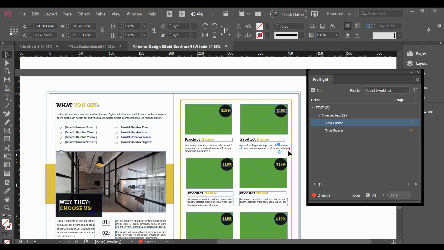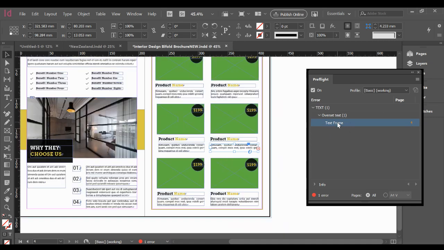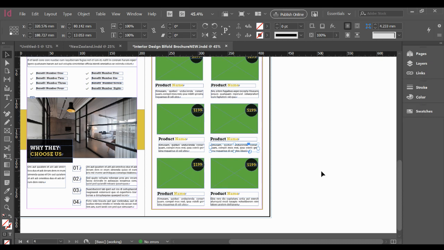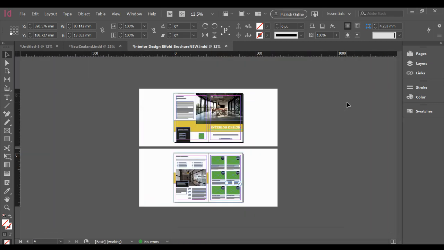Looks like that one's got overset text. That just means there's more text than will fit. And if I can't find where the other one is, over here in this preflight panel that I got from down here, I can just double click on it and it takes me right there and selects it. This is super useful as a designer because when you're working on a large document, you won't always notice that happened. So getting to the point where there's 0 errors is huge. All right, and I'll close that. Once I can see that you've got no errors, then you're good.